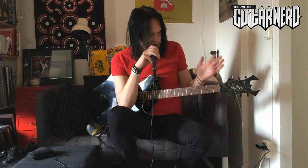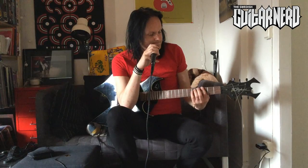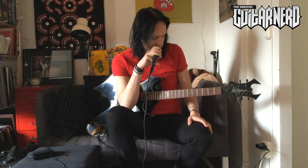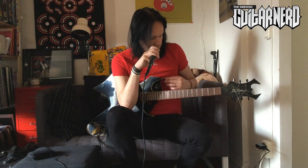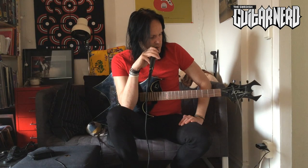And speaking of the neck, this neck needs some kind of relief. This is a Slipknot signature model, by the way. So it's Mick Thomson from Slipknot. So it has a 7 here on the truss rod cover, and it has an 8 inlay here, which I have covered in pink nail polish. Because you don't want to hate, you want to love, don't you?